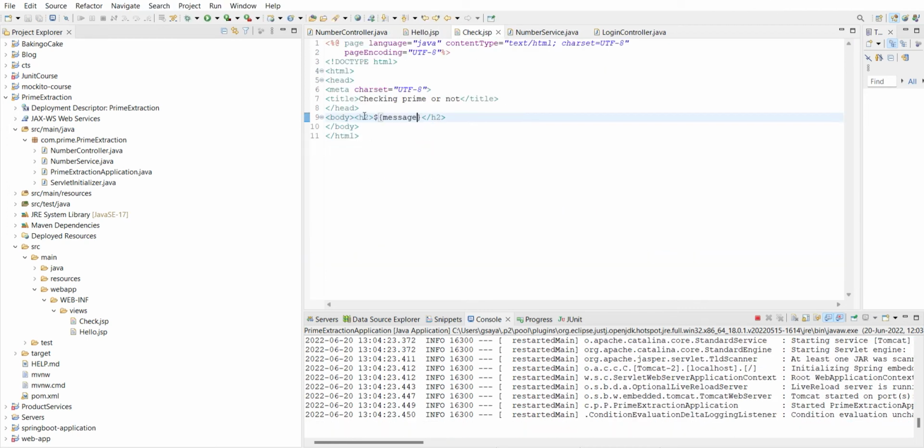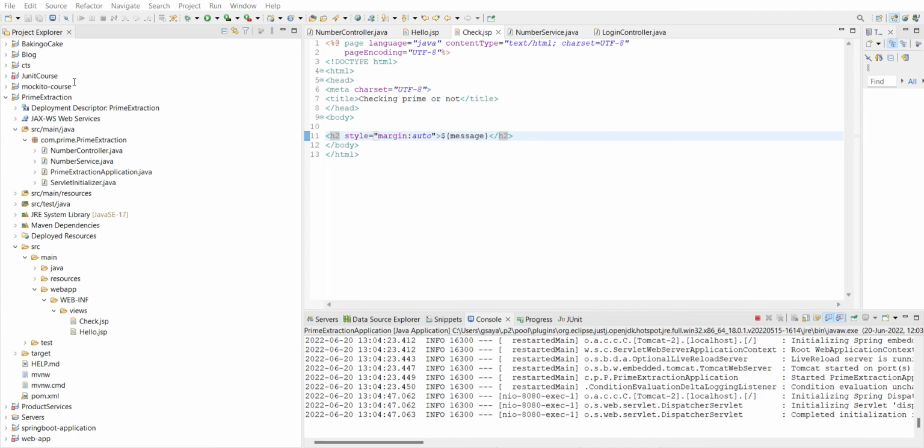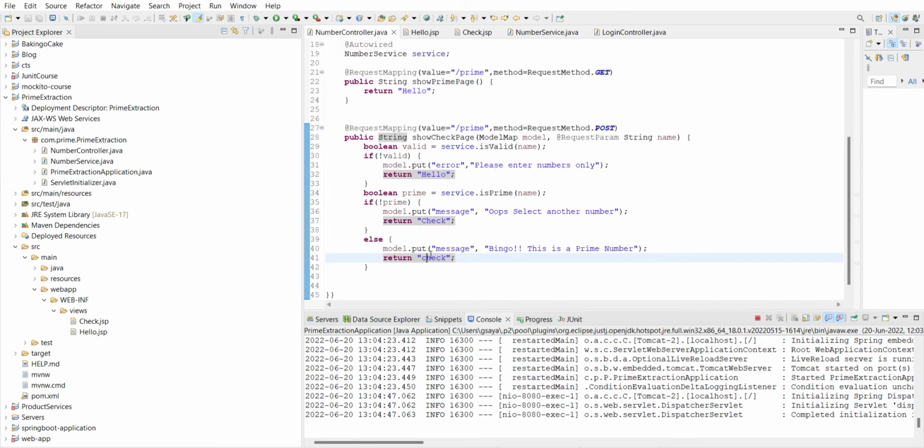Now what I'm going to do is go to this and do a little bit of styling. I take the necessary style and give margin auto. I'm sorry, just a mistake.